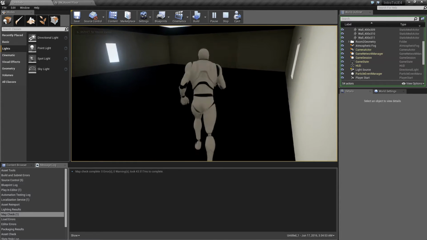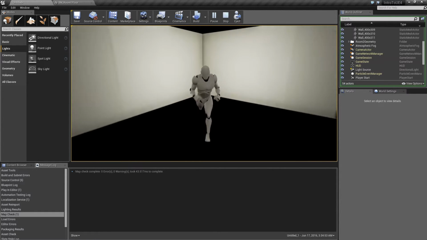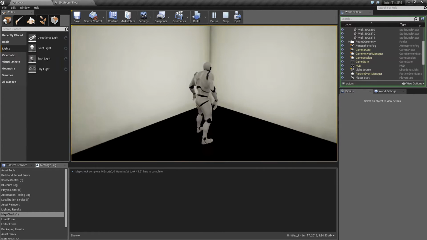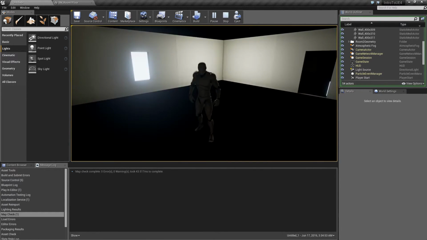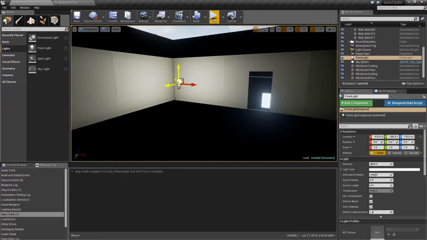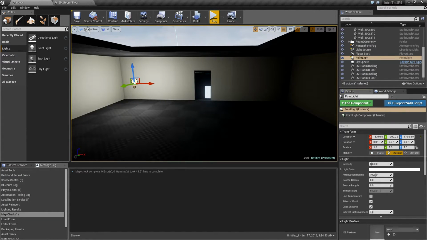We no longer have a light affecting our player. There's no more dynamic spotlight and we have no shadow. And that's because we are now using pure static lighting. Static lighting builds everything into our scene, and this light basically shuts off when the game is running. It's not needed anymore. Let me switch this back to stationary.